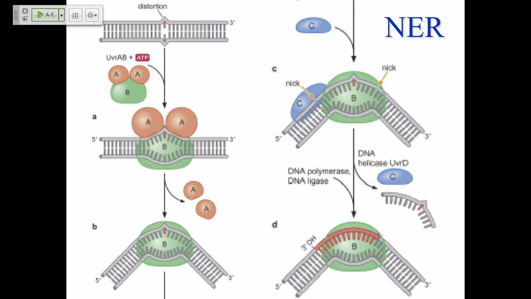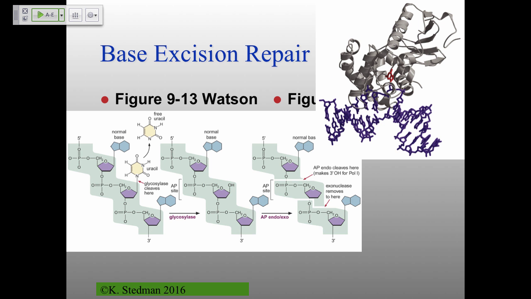Just on that last slide, where it says AP endo-exo, is that because the enzyme itself can be endo or exo in its nuclease? Okay, so endonuclease cuts in. Once you've made an endonuclease cut, now you have an end, and so an exonuclease can work on that end. Because you have to have the endo first, because there's no end. But once you have an endo, now you can have an exo, because there's an end that it can bind to and cleave off.